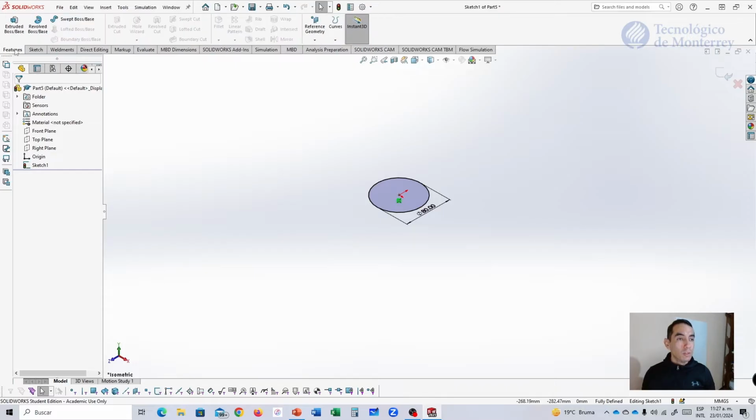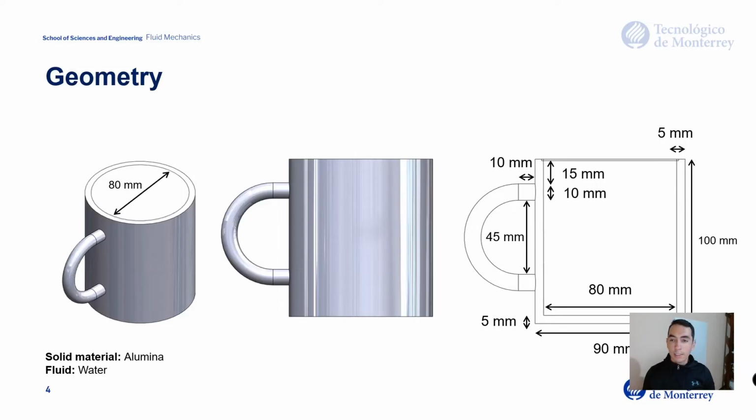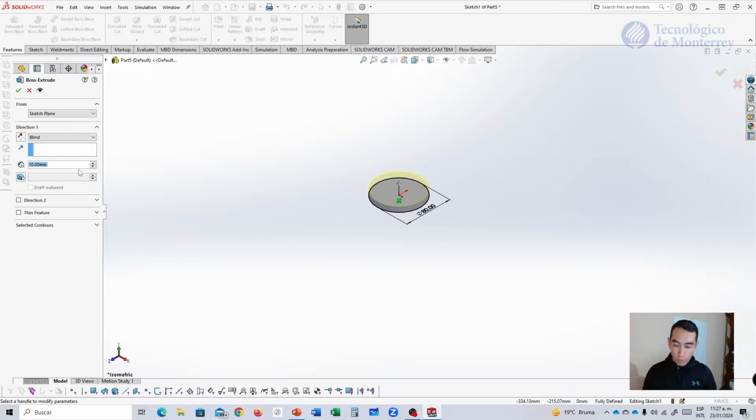So I'm going to Features, and I'm going to select the option Extruded Boss Base, right? So the height in this case is going to be 100 millimeters. Okay. If we close this dialog in this way, we're going to obtain a solid body.